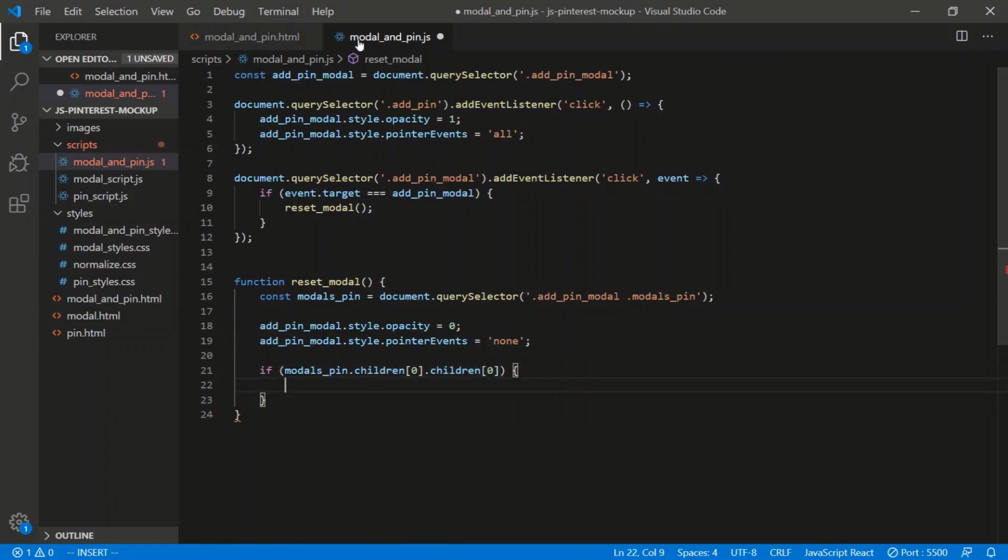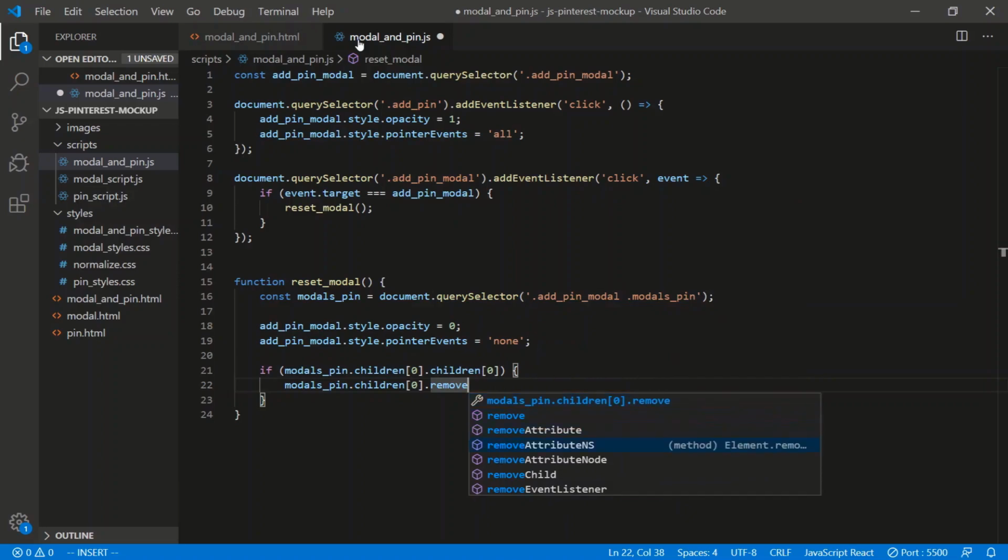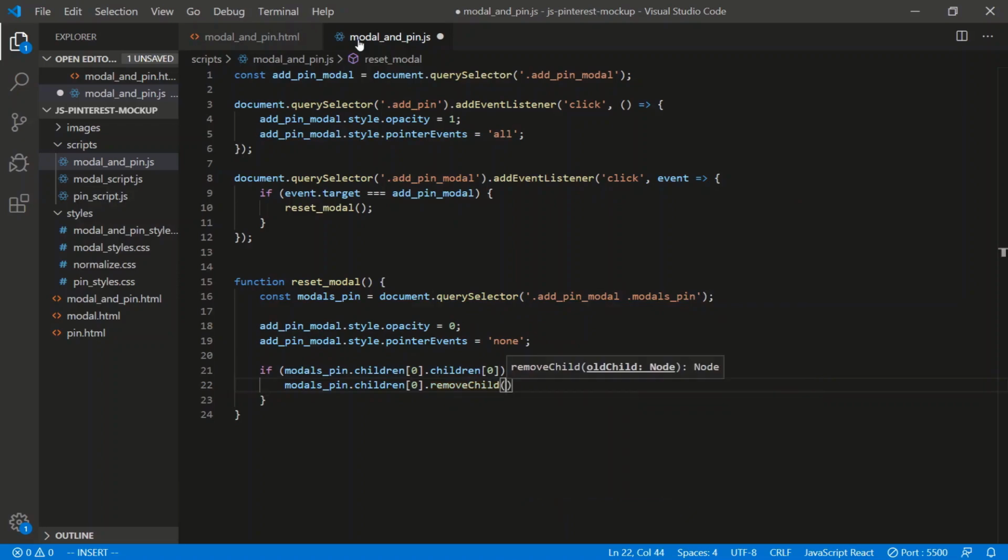We're just going to remove the child. So modal's pin.children of 0, which gives us the pin image container, .remove child. And we want to remove the modal's pin, children of 0, children of 0. We'll see if that breaks.